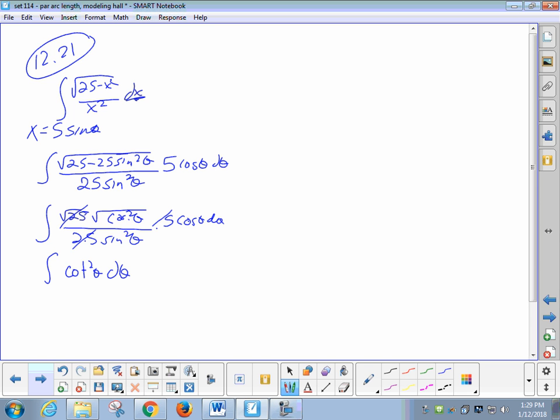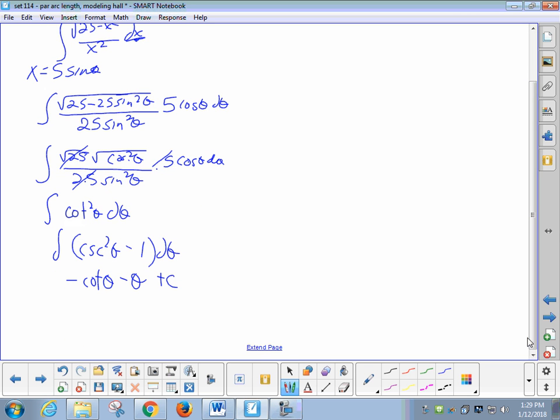Okay, do you agree? Do you see where I'm coming from? Okay. So how do you anti-differentiate cotangent squared? What do I do next? Okay, so that's not a clean antiderivative, but if you use an identity, you'll get a clean one. What's cotangent squared? Cosecant squared minus 1. That helps you because cosecant squared is a clean derivative. What is it the derivative of? Yeah, negative cotangent minus theta plus c. Then you draw your triangle. Do I continue, or do you get it from there? Drawing the triangle and subbing back? Continue or no, you're good?